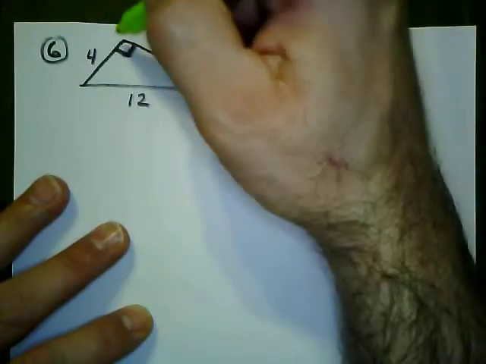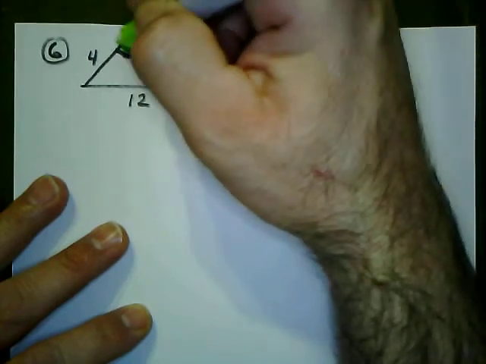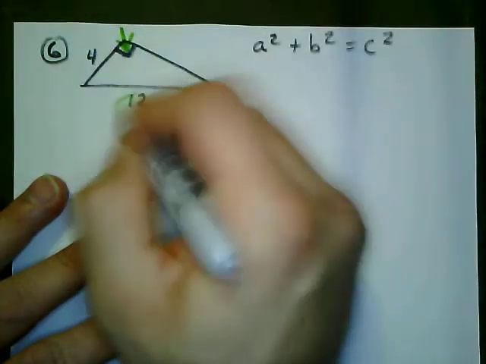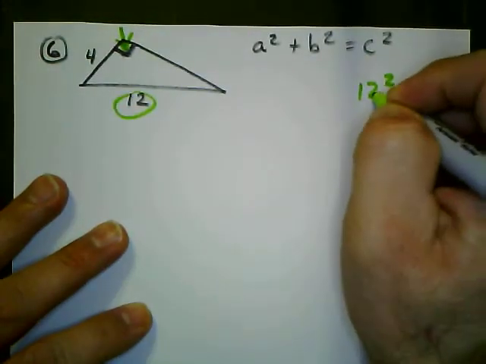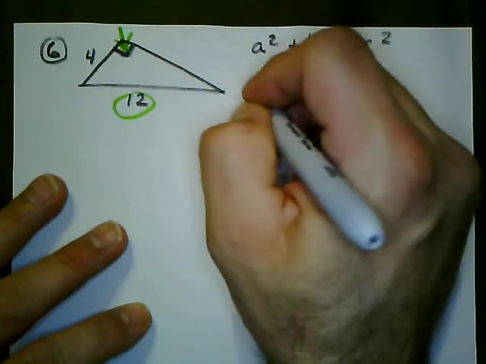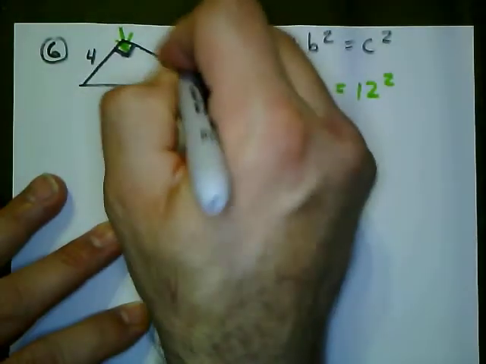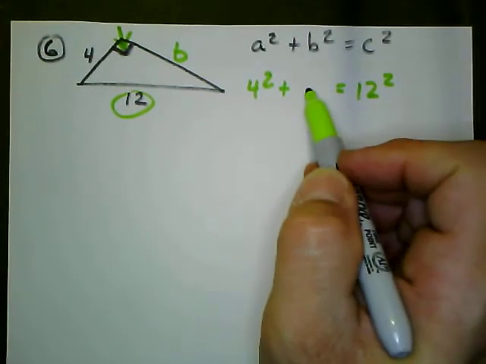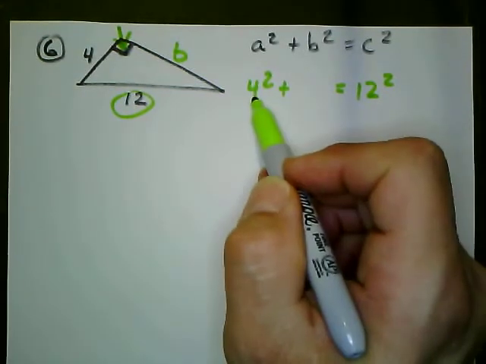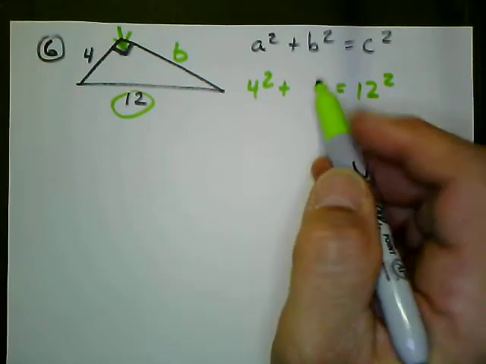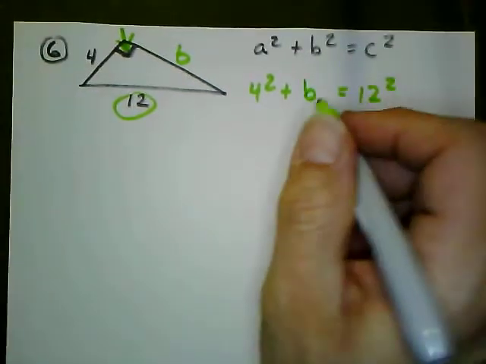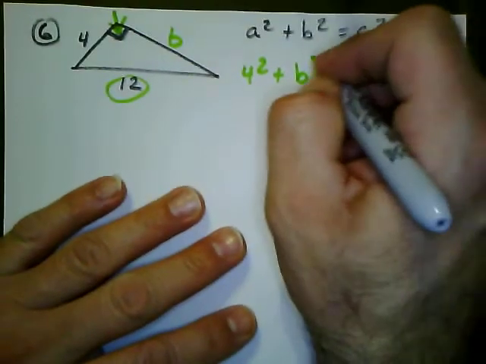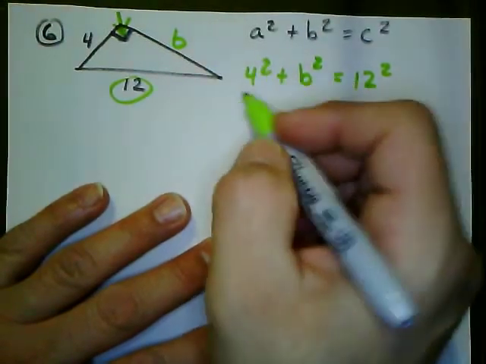Once again, we're going to look. You can use the arrow method. I like the arrow method because I think that little box makes an arrow anyway. So 12 is our hypotenuse, so I'm immediately going to throw that out there. And 4 squared plus, well, that's our B. You can put it as A. I really don't care. Some people like to always put the number here and leave their variable first. Some people like the variable second. It's just whatever you prefer. Me, it's in order. A squared, B squared. It's just the way it is for me. Don't forget your square on top of your B there.